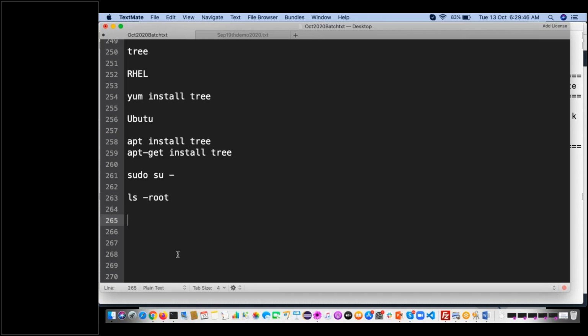This is not correct. You can use ls /root like this. This is the wrong syntax. So this is the directory name. /root is the root user's home directory. In that case, whatever directories or files are there in the root user's home directory, it is going to display.